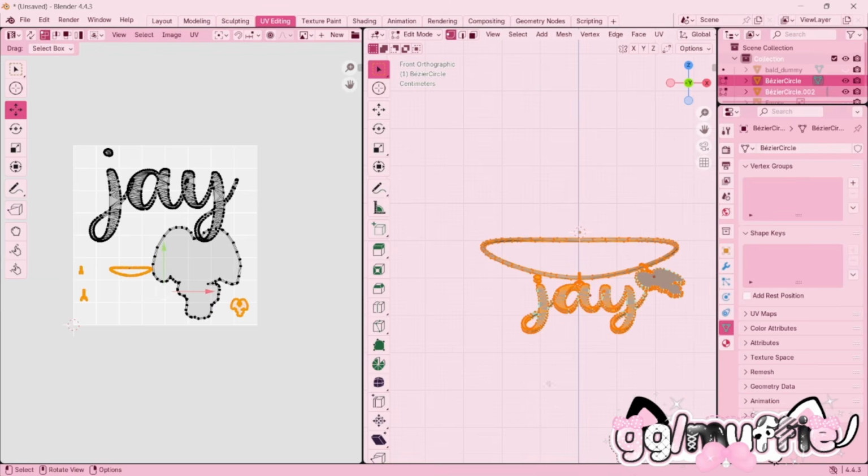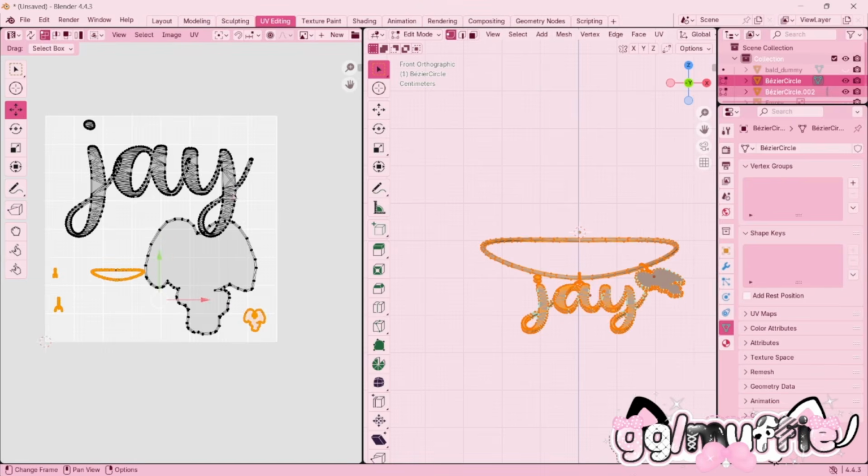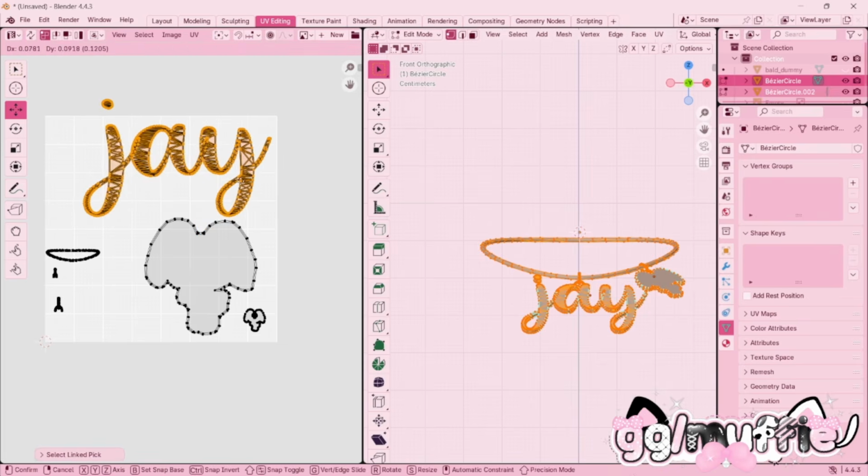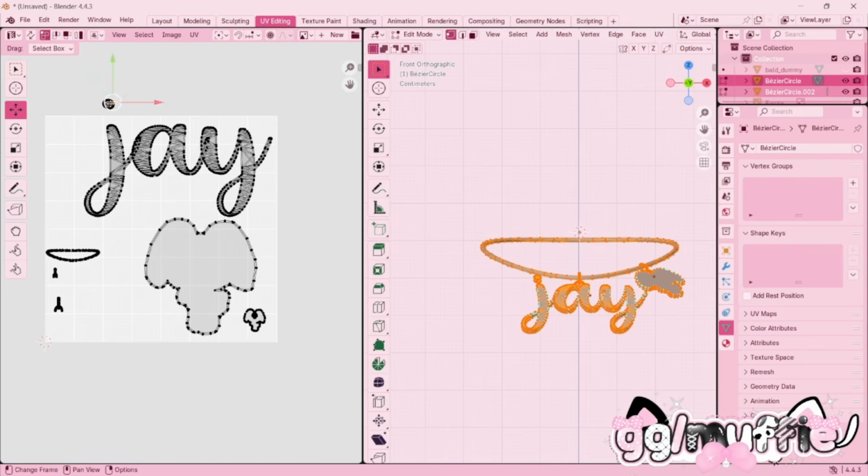Now I can check my whole thing. It looks good, but obviously there's some clipping, so I am going to want to fix that by clicking L on everything that I want to move. Just moving it up. This is out of the box now, so I'm just gonna move it here.